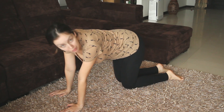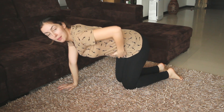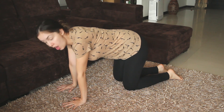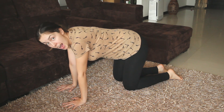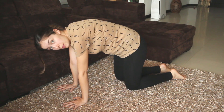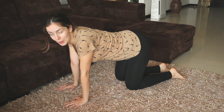Another really comfortable position I had mentioned before is the cat pose. You're on all fours, and basically it allows the baby to take the pressure off of your body — off your hips, off your pelvis, off everything. The baby just gets to hang there and it's super comfortable. You want your toes flat on the floor, all ten toes touching, arms directly down from your shoulders, and knees slightly hip width apart. All five fingers on the floor down to your fingertips to even out the weight. As you inhale, curve your back, and as you exhale, arch your back and stick your butt out. You just keep doing this as many times as you like.